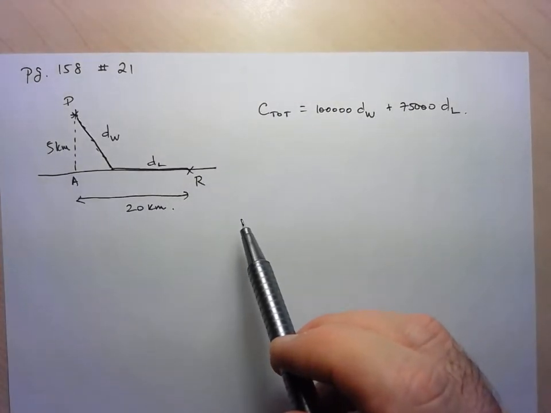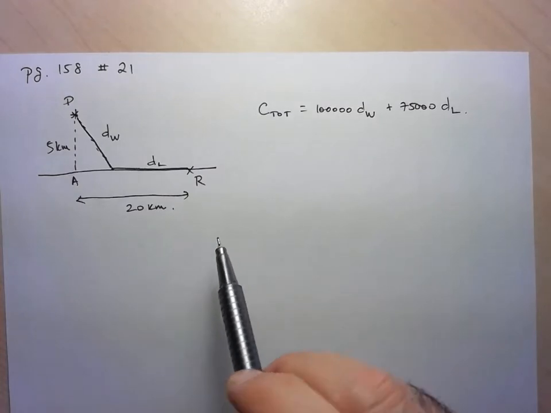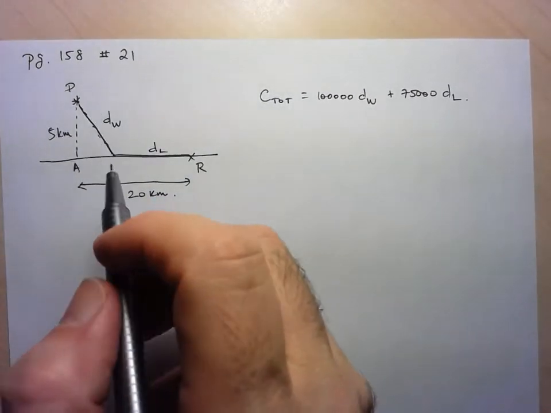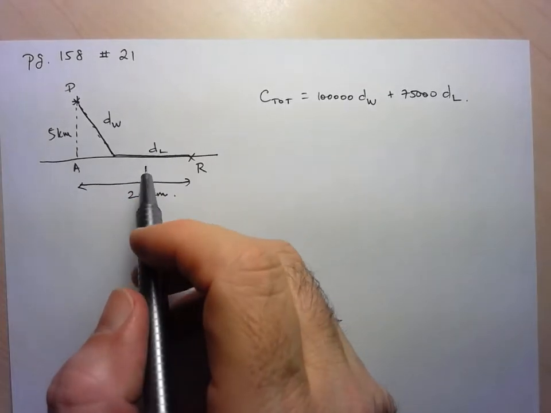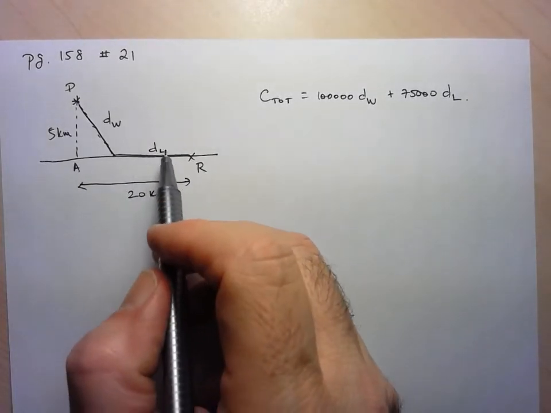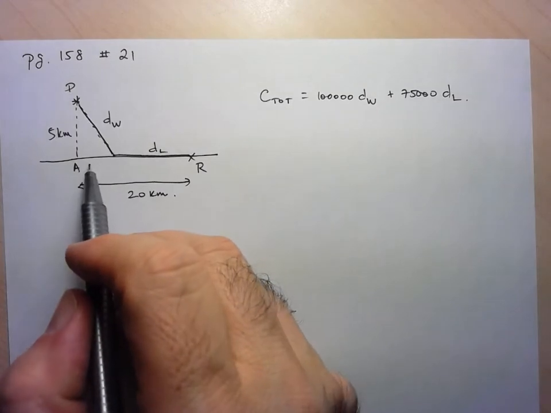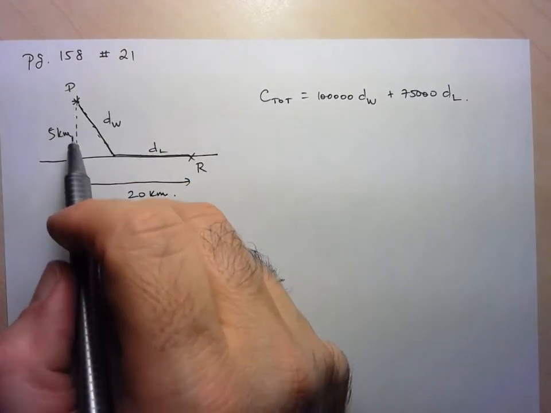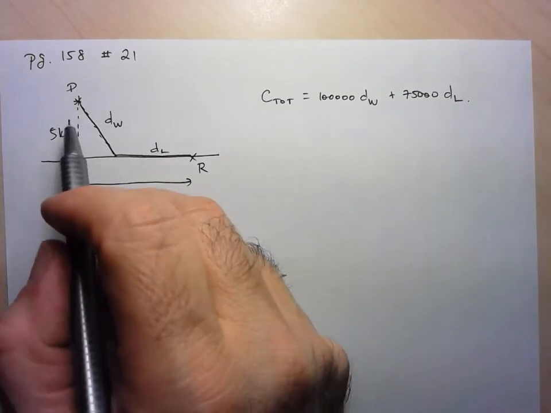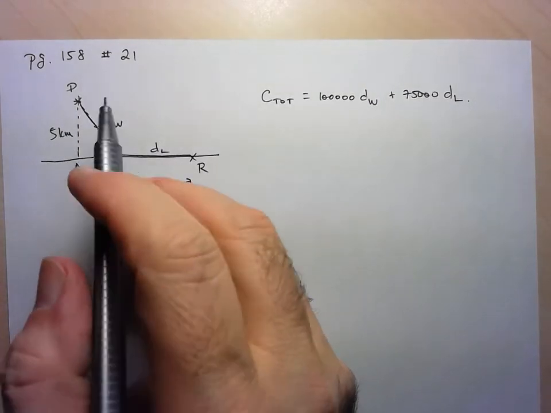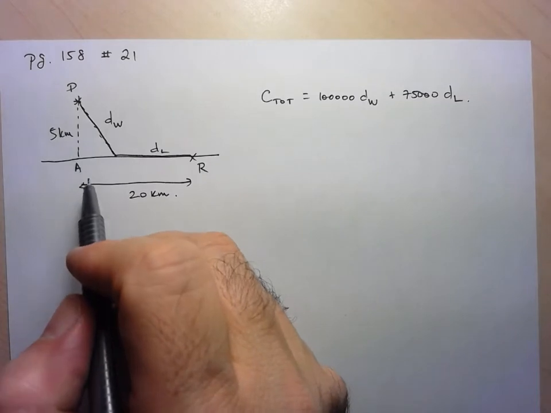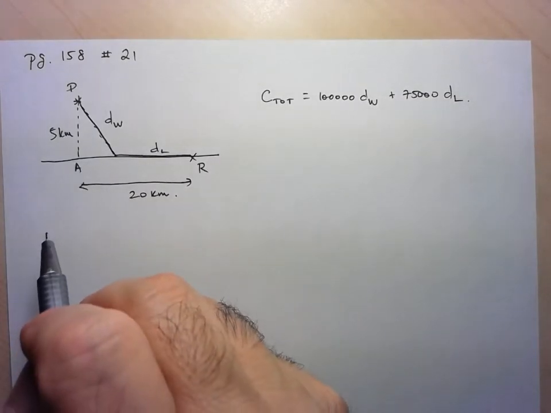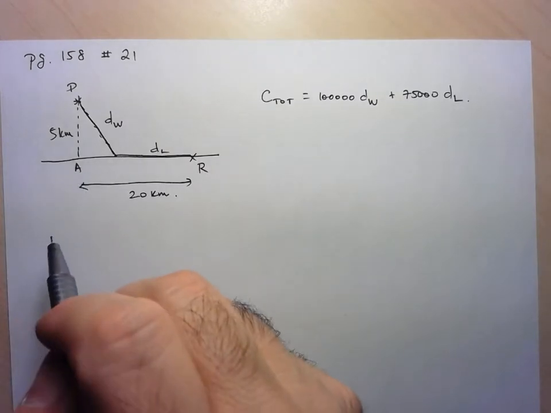Okay, so I've shown you this trick before if you've seen any of the other videos or any of the other solutions. It's very easy to think, well, let's use dL as one of our variables, and that's just going to be 20 minus dL, which would be perfectly reasonable. The only problem is then when I use Pythagoras, which clearly I'm going to have to use to find an expression for dW, I'm going to have a square of 20 minus dL, which is going to make it a fairly complicated function.